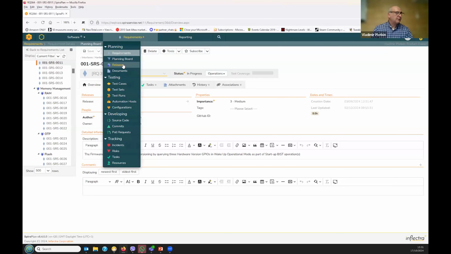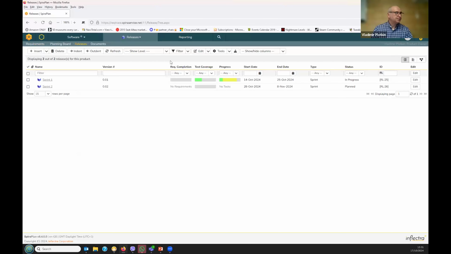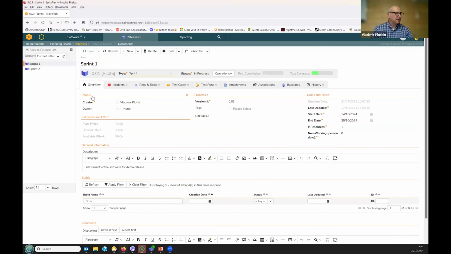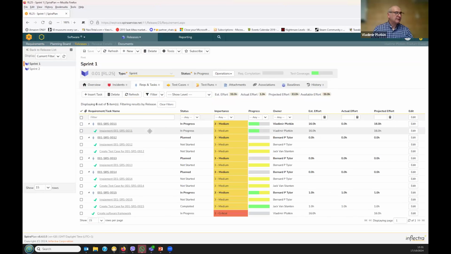Then I have releases. For the purpose of this demo, I created 2 sprints. So take a look at sprint 1: create first variant of the software for demo release. In this release, I allocated several requirements and tasks.